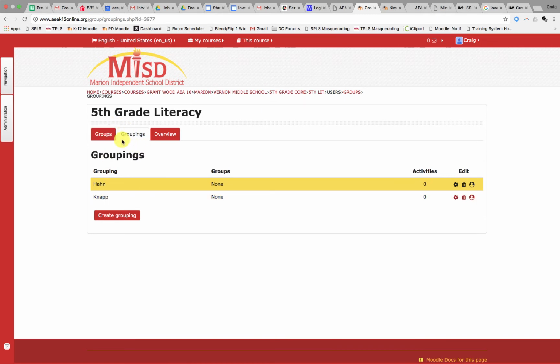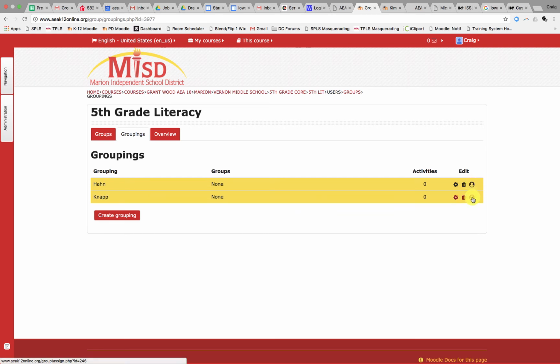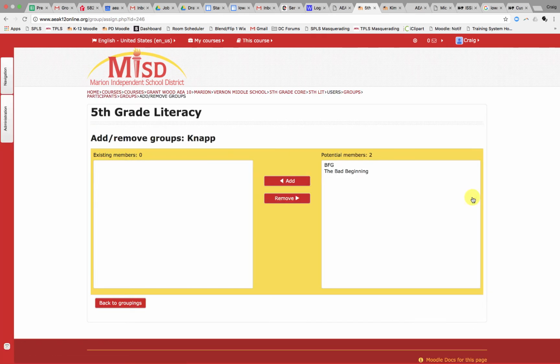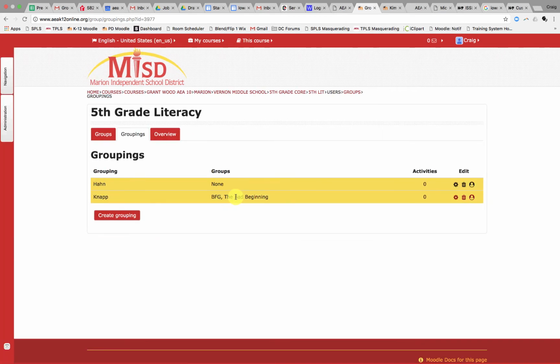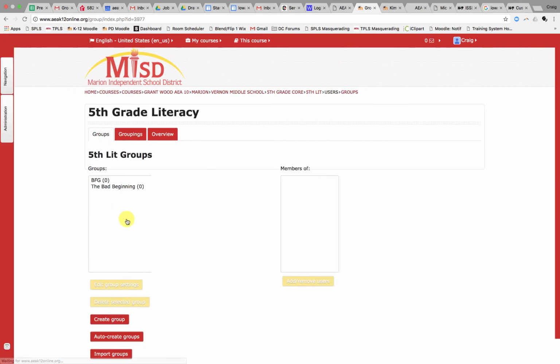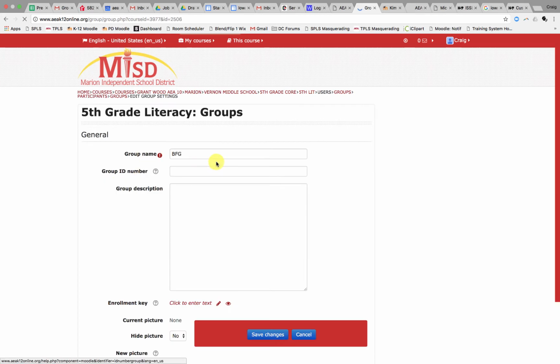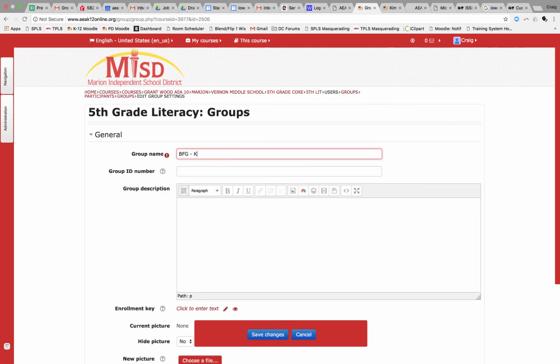Now that you have these groupings, what you can do is select what groups you would like to be in there. So here, if you clicked on this button, I want both of these to be in there. So now you can see here, you have two groups and they're in there. If you're going to do it this way, what I would do is in your group, so like right here, I would maybe put a K either before or after so that you know that it's yours.